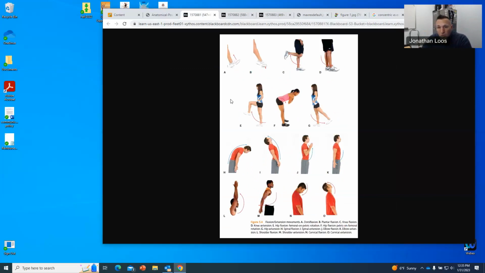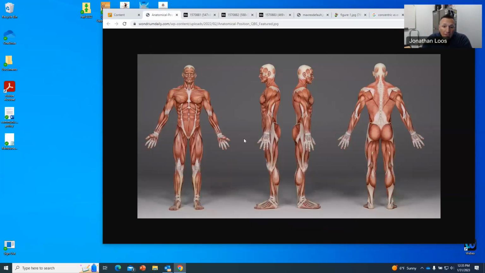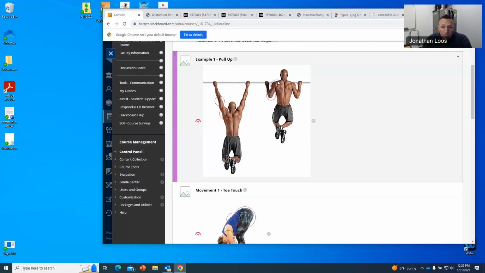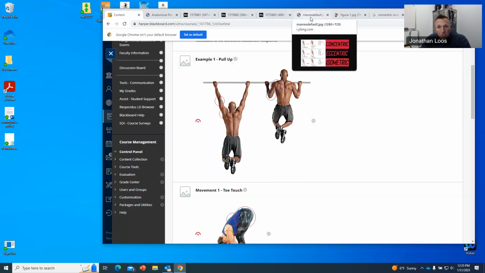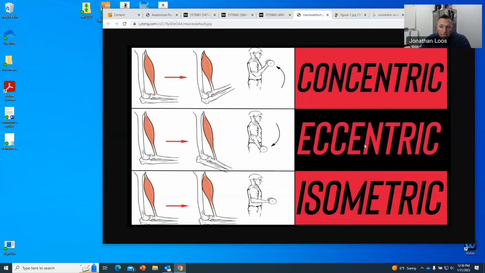The first part of this is being able to observe, when you're looking at an exercise like this, what joint action happened from your start position to your end position. How do we classify that? The next step is to determine whether this is a concentric, eccentric, or isometric contraction. That's our next phase, and this is where it can be a 50-50. Actually, one of 3. It can be a third, a third, a third, based on what you're seeing in the movement occurring.